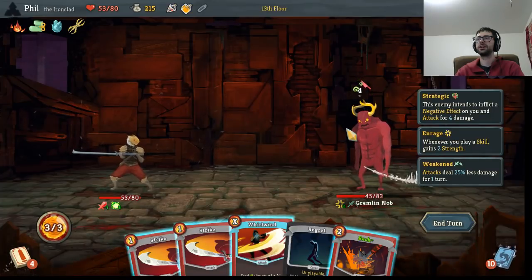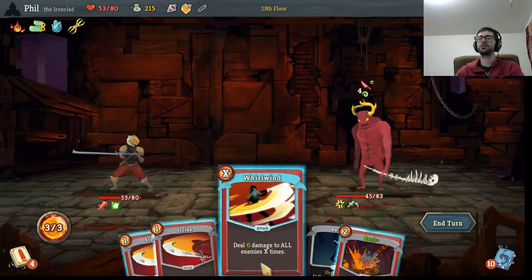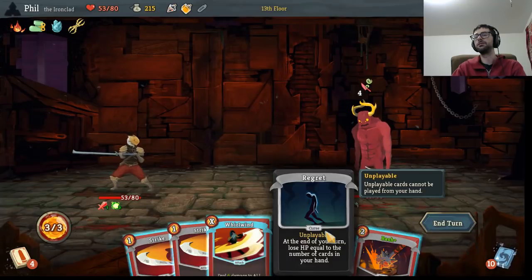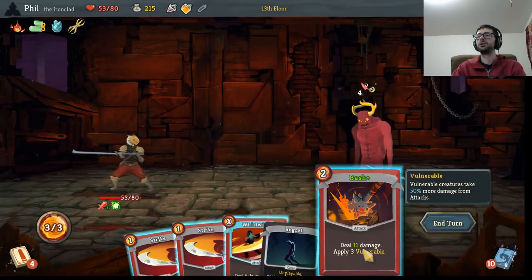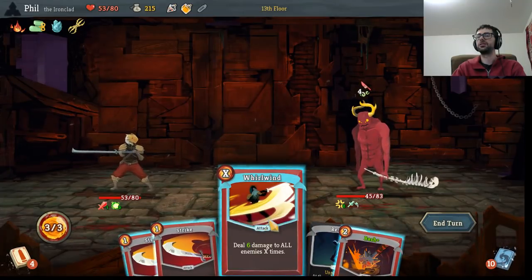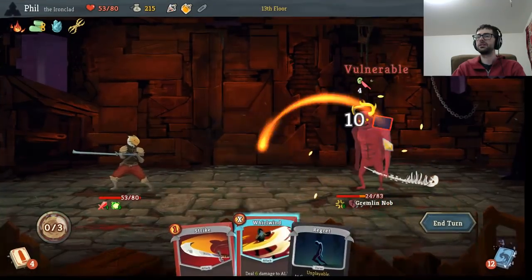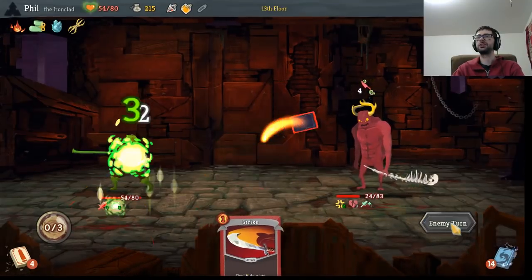This is sort of an awkward turn for me because I have this regret card in my hand, and I have this X spell. So I might like to just use this and hit for 18, but if I do that, I'll just end up taking 4 damage from this. So I probably need to go 11 plus 7. Alright. I can play this for 0 just to get it out of my hand and take less damage.